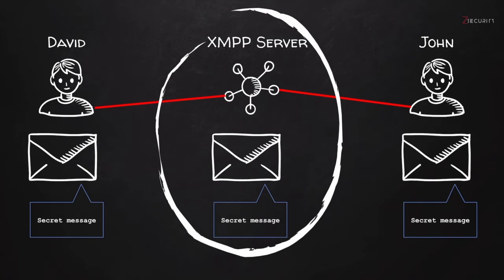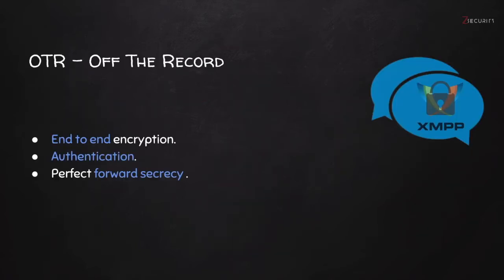It's not very private. Therefore, the solution to this is to use a plugin called OTR, which is short for off the record. And the idea behind this plugin is to make this communication as close as possible to an off the record private communication that you can have with a friend. So whenever you're talking to someone about something privately and you don't write anything about it. So it provides end-to-end encryption. It provides authentication, so we'll be able to verify the person we're talking to. It provides perfect forward secrecy and deniability.